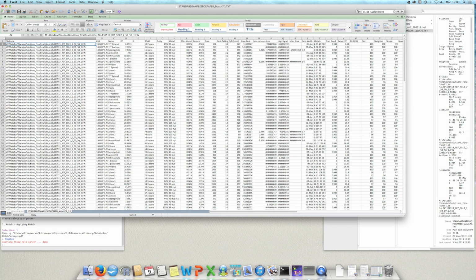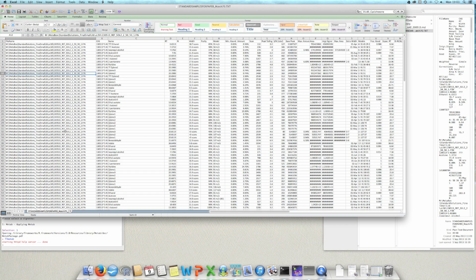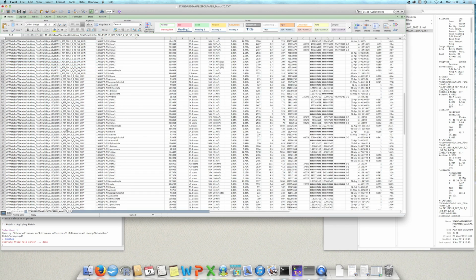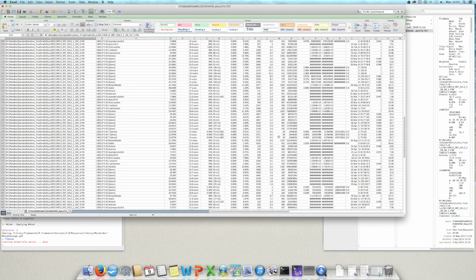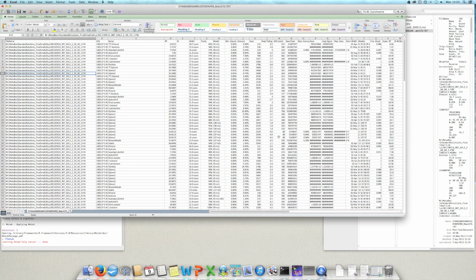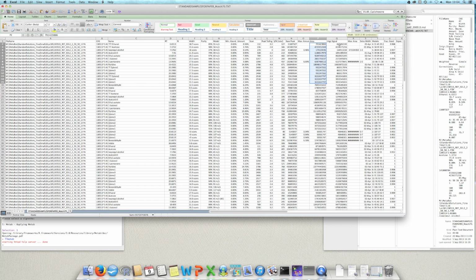So in the first column here, you have all the names of the files analyzed, and here the names of the compounds identified in each one of these files. So you see that you have the results for each file on top of each other. Okay, and here is the quantification that AMDIS gives you. You have this base peak, which is the abundance of the most abundant ion related to a specific compound. But we also have here the area of the peak related to that compound, and the signal.